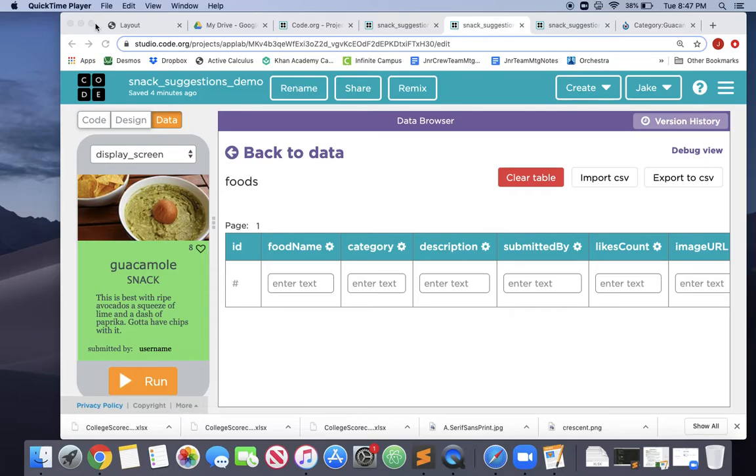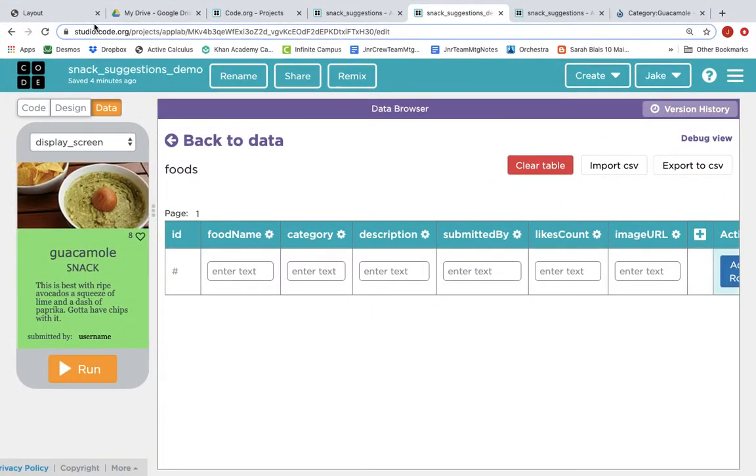We've created a data table for our community food app where users can put in information about foods that they like, if that's something that they're into. And our next step is to show how to create records in that data table. So how are users going to get into the app and add records in our data table?